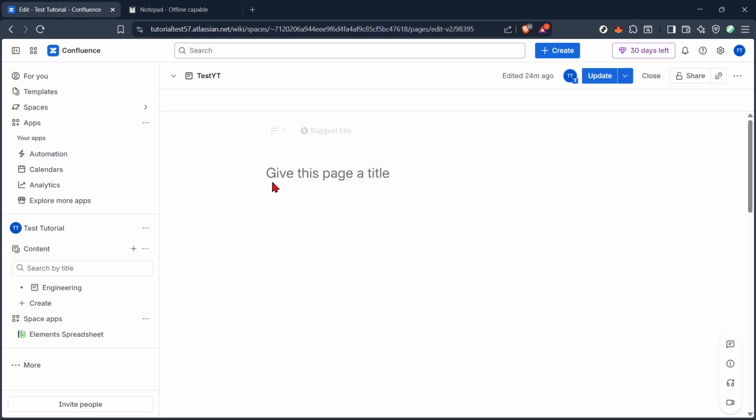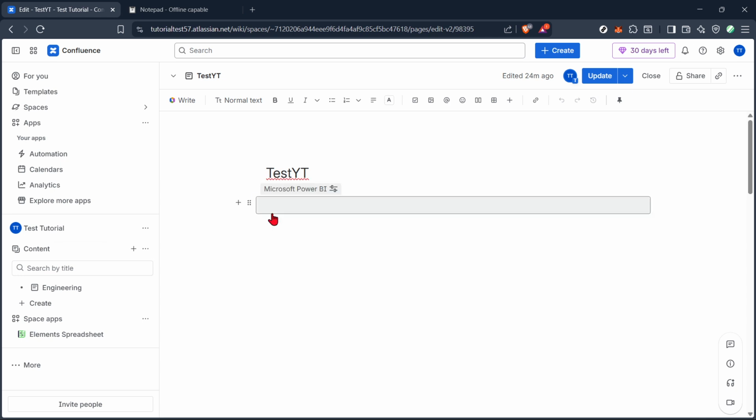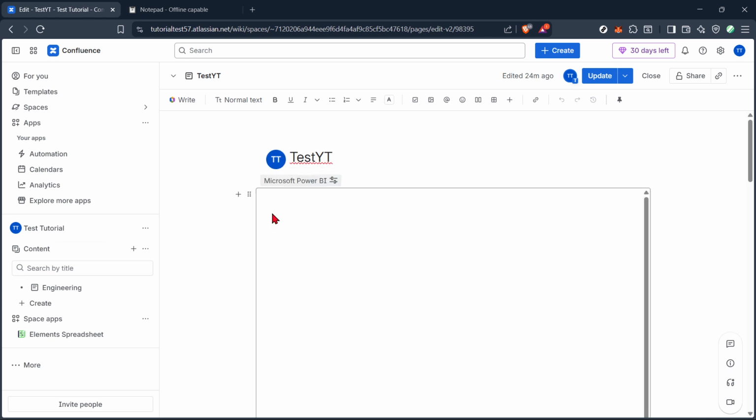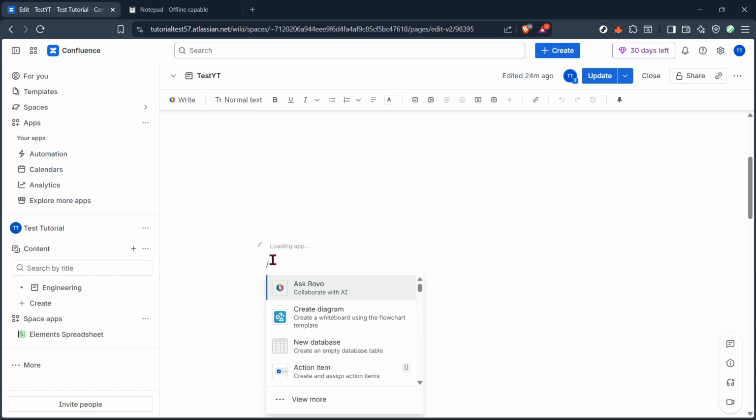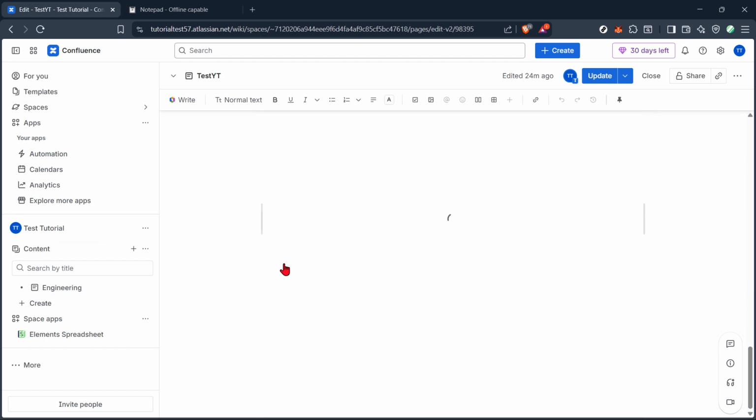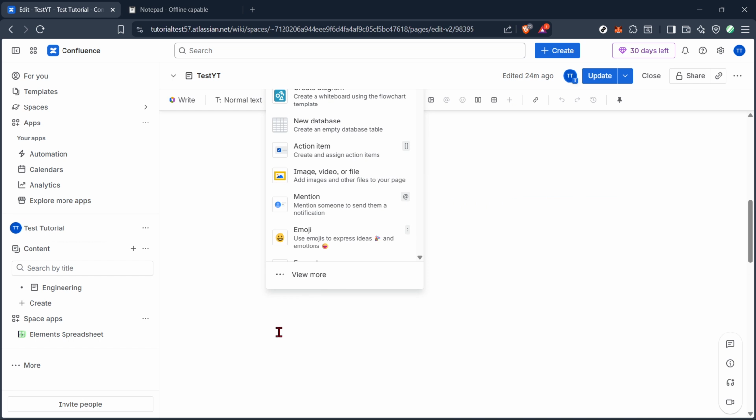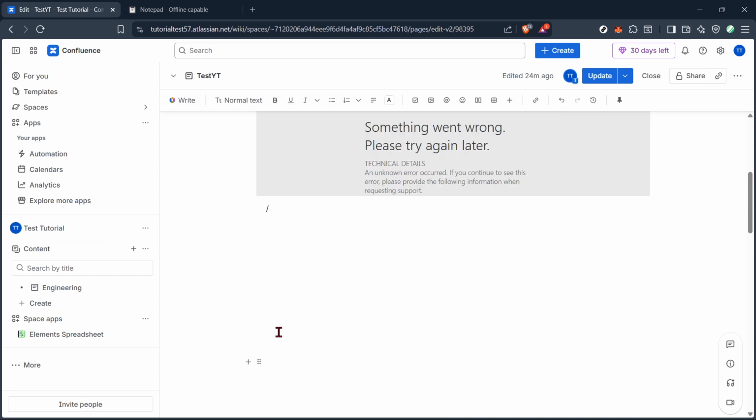You'll see a setup panel. Here you have two options. First, you can connect with Zoom. This authorizes the app to access your Zoom account and list your available cloud recordings, which is handy if you want to browse and select without leaving Confluence. During this connection, follow the prompts and confirm permissions so the app can read your recordings.